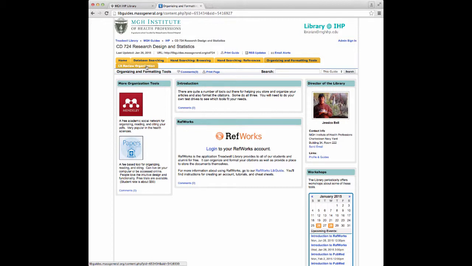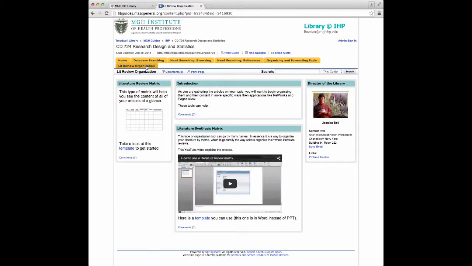And then finally, the last tab so far, anyway, is this Lit Review organization. So again, some tools you can use to help you keep track of the literature you've gathered and start to even synthesize it. So that's what that tab's about. I expect that we'll be adding more tabs. I'm working on one about gray literature, and I'm sure there'll be others on the way. So keep popping back and seeing if we've added anything new. I expect that this will keep growing.